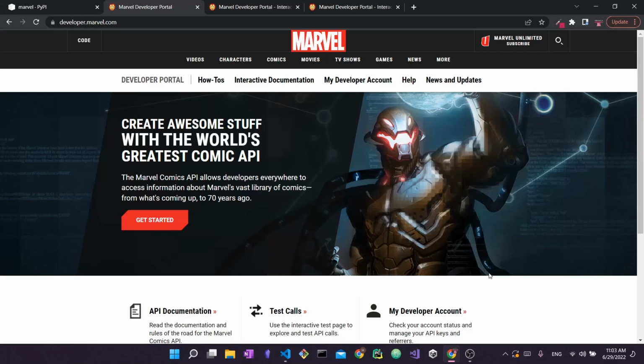This is really interesting because it provides so much data for you to manipulate, parse, and then extract the data that is relevant to you as a developer. Think of it as if you're developing an application and you want to get all of this information from Marvel and display it, analyze it, create charts, create information, tables, things like that. So this is the starting point.